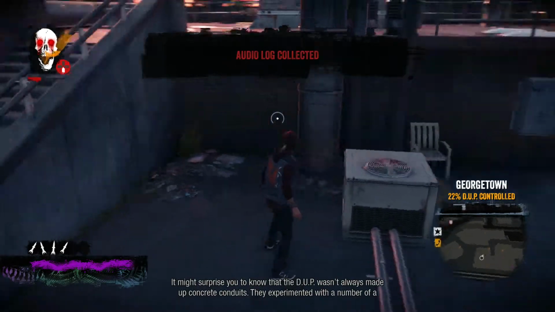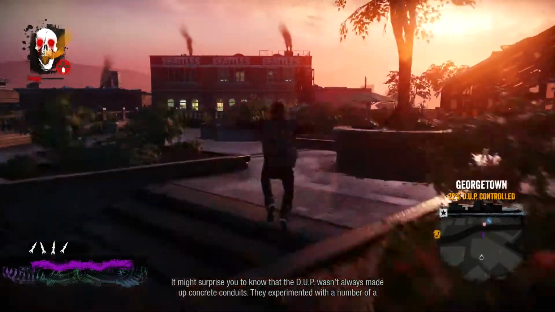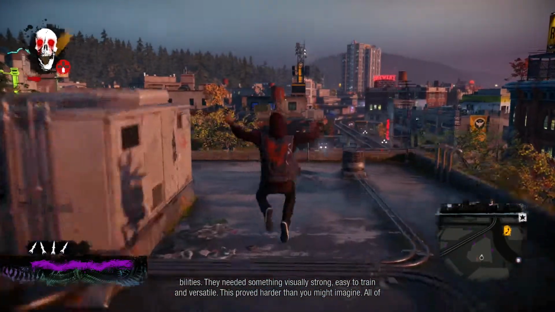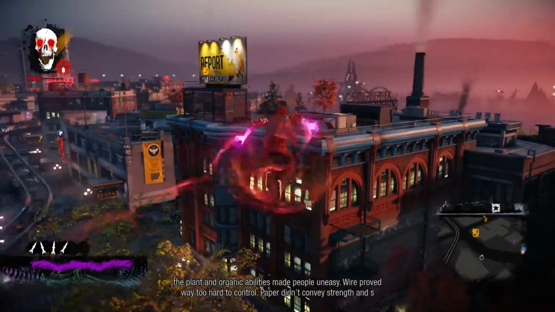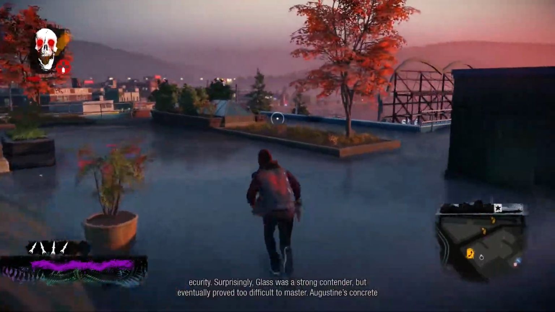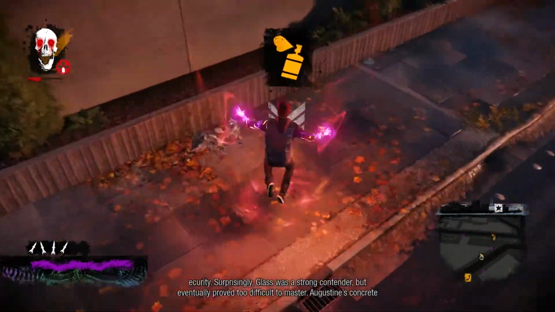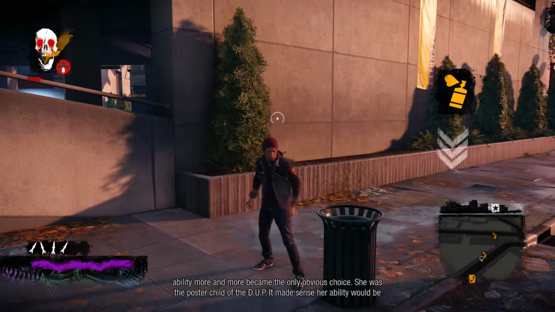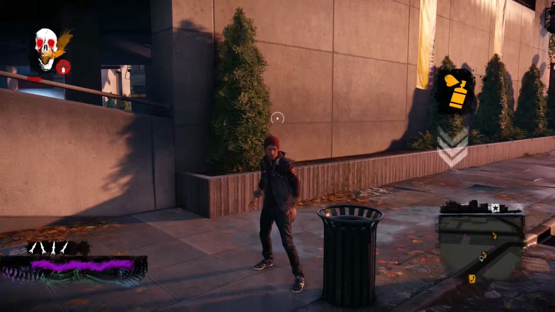Surprise you to know that the DUP wasn't always made up of concrete conduits. They experimented with a number of abilities. They needed something visually strong, easy to train, and versatile. This proved harder than you might imagine. All the plant and organic abilities made people uneasy. Wire proved way too hard to control. Paper didn't convey strength and security. Surprisingly, glass was a strong contender. Eventually proved too difficult to master. Augustine's concrete ability more and more became the only obvious choice. She was the poster child of the DUP. It made sense her ability would be the one imbued in all the troops.